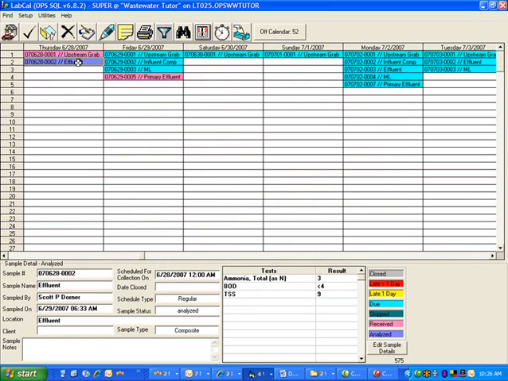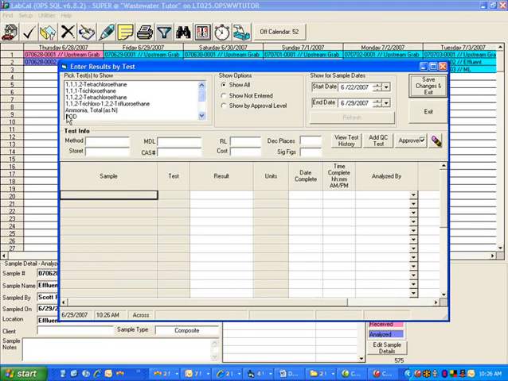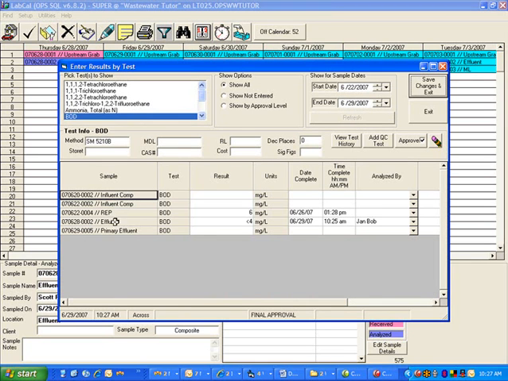Now the next thing I just want to show you is you can also enter results by test. That's what this little shortcut button is for. What that allows you to do is pick a particular test and just show me everything, all samples that have that test in it. So I go in here and refresh, and here you see there's that less than 4 that I just entered. So if I'm on the bench and I'm doing my BODs, I can set the dates and say, show me all the BODs that I have to do. And I can even say, well, I only want to see ones that are not entered. So again, you don't have to use this way of entering data.